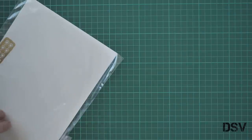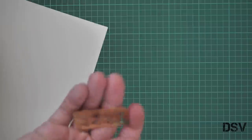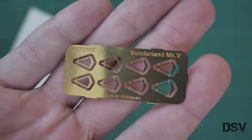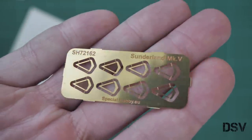Next, there is a big decal sheet and also a small photo-etch fret. And again, with the photo-etch fret, it's another surprise, because as you can see, it's really tiny and it won't help you with the cockpit on this aircraft. I guess you will have to find some aftermarket upgrades in order to get your cockpit improved.